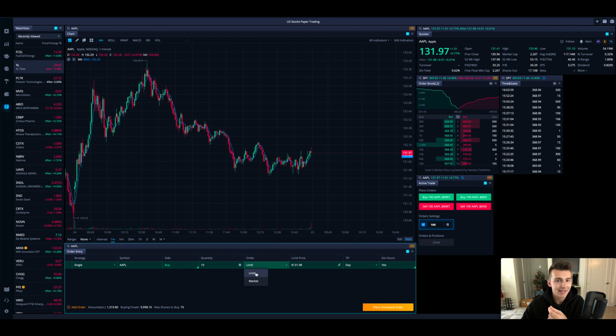Limit order is gonna fill you at that price or better. So when you're buying, you're gonna get that price or lower. And that's why you wanna look to level two, see where the bid is, see where the ask is, see what the price is at. Or if you're selling, you're gonna get that price or better, which means that price or higher. Market order, when you're buying, you're probably gonna get filled closer to the ask. And when you're selling, probably closer to the bid.